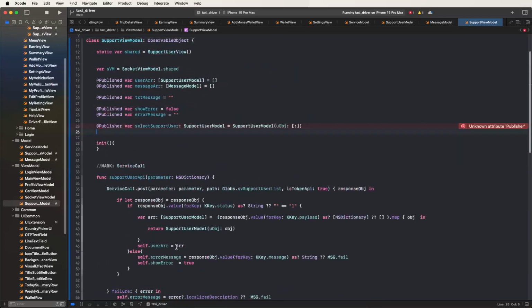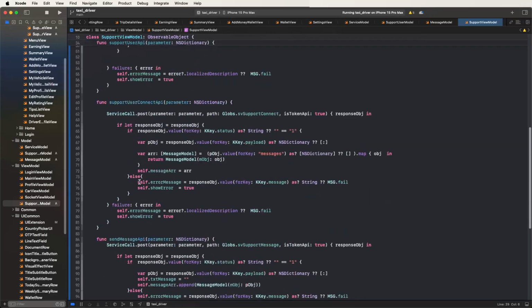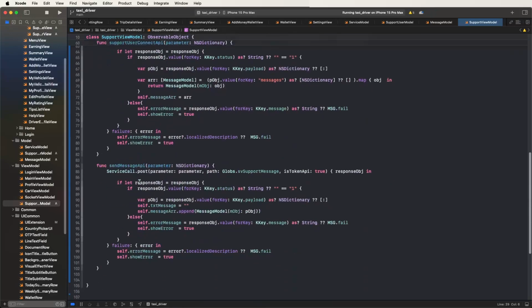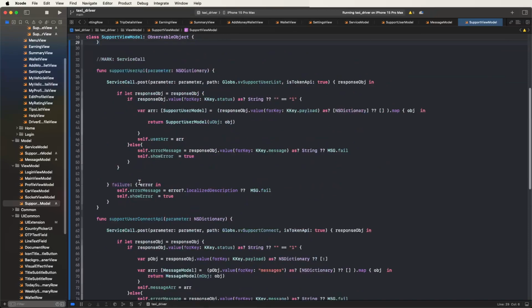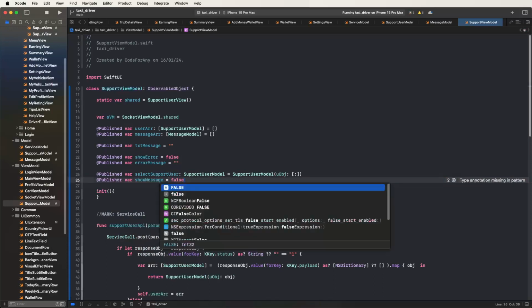And we need to pass this data in the publishers. And another flag, publish where show message, set that to false.